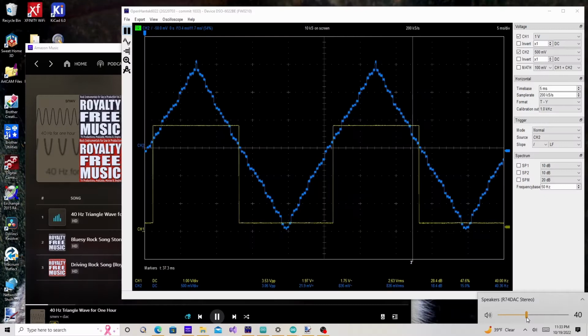So this most significant bit here would be swinging, well, it's on the scope. What is it swinging between right now? That's channel 1. Channel 1's at 1 volt per division. So 1, 2, 3, 4, no. 1, 2, 3.